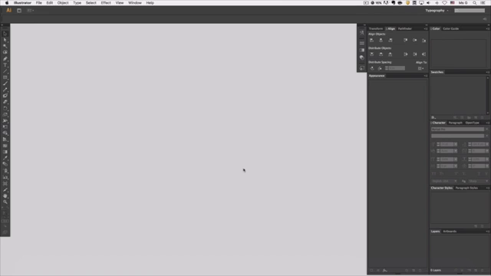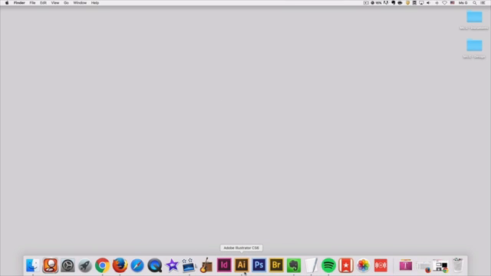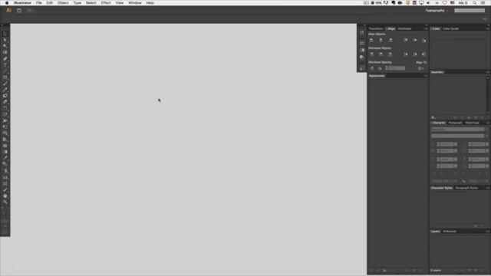So as we begin learning about how to use Illustrator, our first step is to actually open up the program and take a look around. When you first open up Illustrator, you might be like, hey, wait a second, what's going on here? Wait, there's nothing going on. It doesn't automatically create a document.